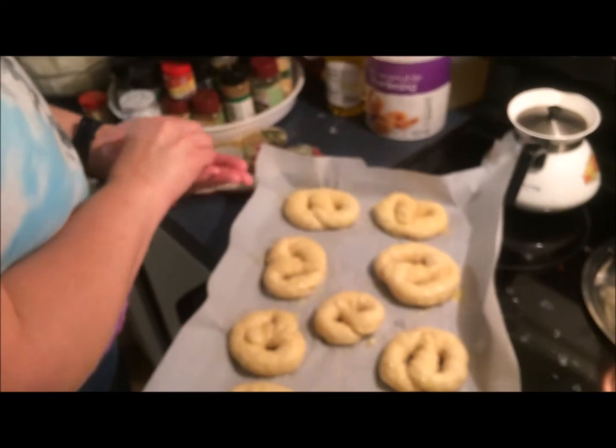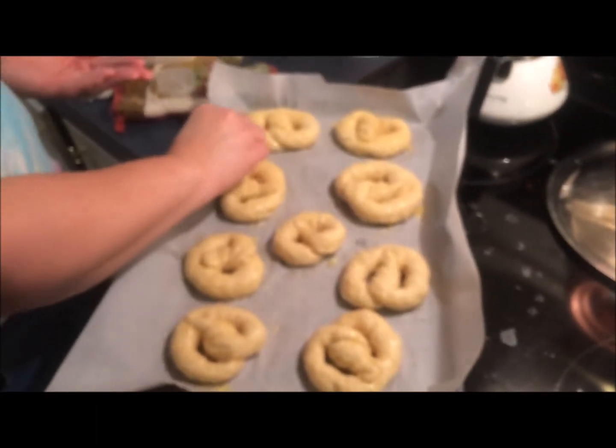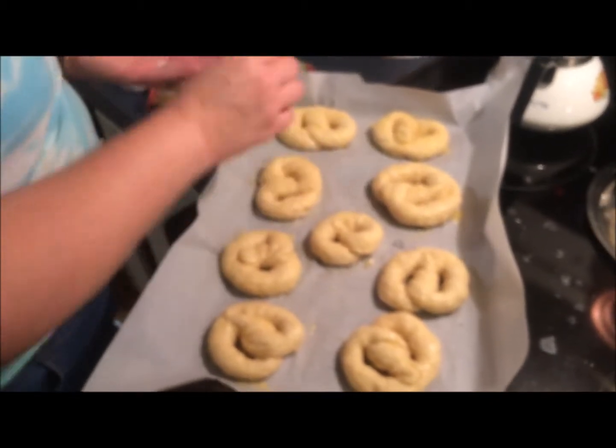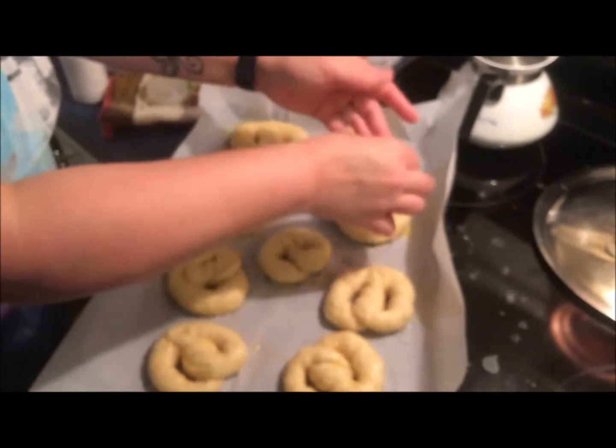And what kind of salt are you putting on there? I'm using kosher salt. You can also use sea salt, any big kind of salt. And then they also have pretzel salt too, but that's what I'm using.